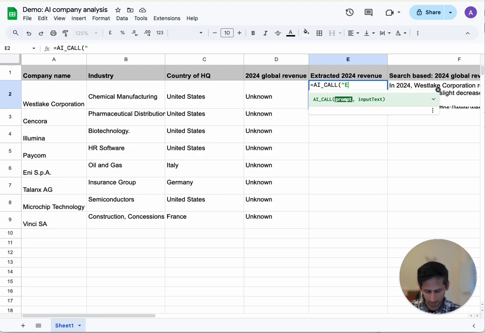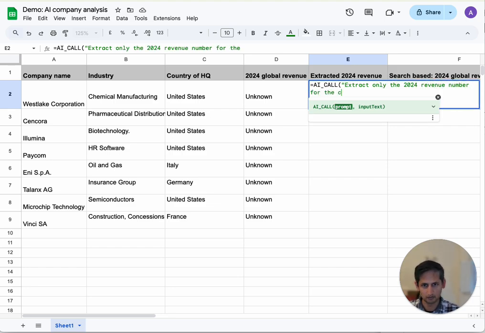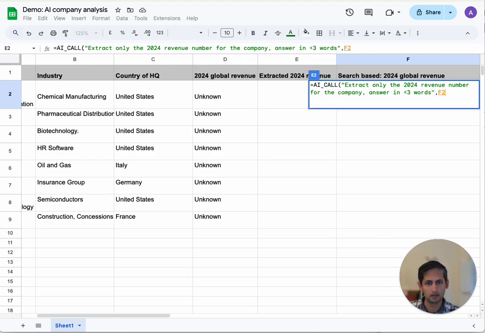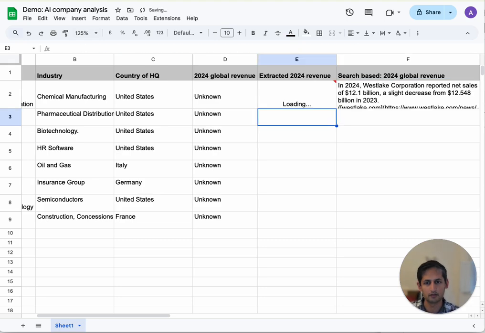My prompt is going to be extract only the 2024 revenue number for the company. Answer in less than 3 words. And my input text will be this long stuff that came from our previous call. And let's see if we get this to be 12.1 billion.